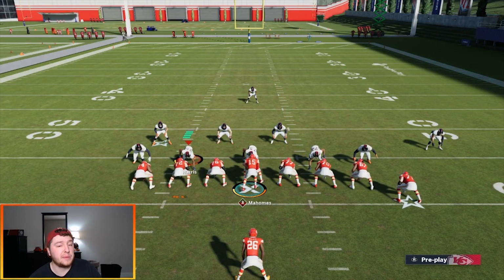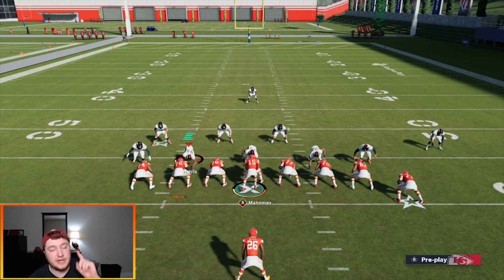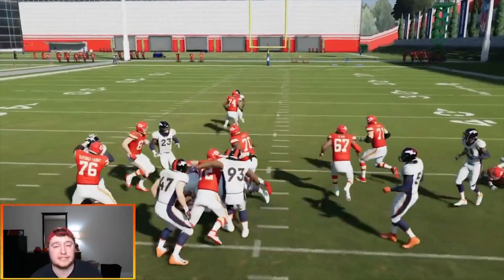Mix them up, maybe on the goal line, maybe in a short yardage situation, maybe even starting off the drive. But one thing needs to remain certain: you need to make sure you utilize both runs, because they're very good and the blocking is exceptional.